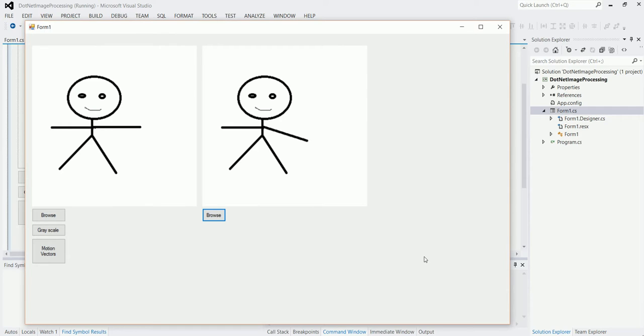I want to know where exactly the change has happened within the context of these two images.